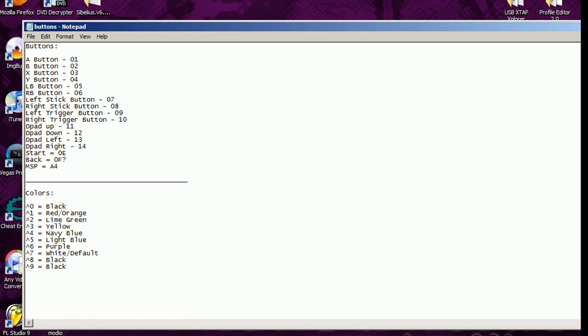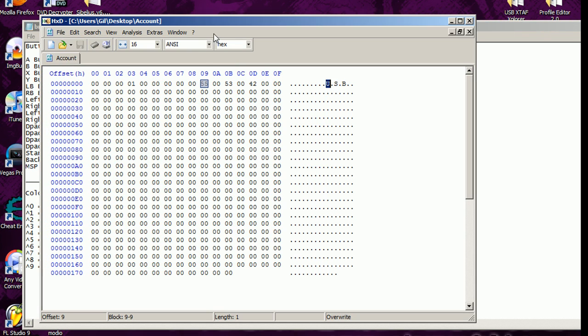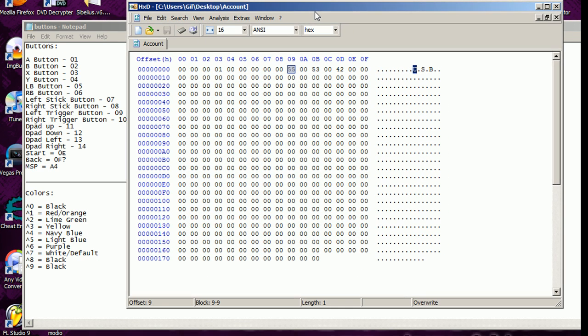You can change your name using these. But when you use them, if you want the A button, find where you want it. Like, if I want to replace the U with the A button, I have to go over here to where these values are, I think they're called values, and highlight that. The A button is 01, so you do 01, and it changes it to a dot, like the rest of these. So that's the A button.